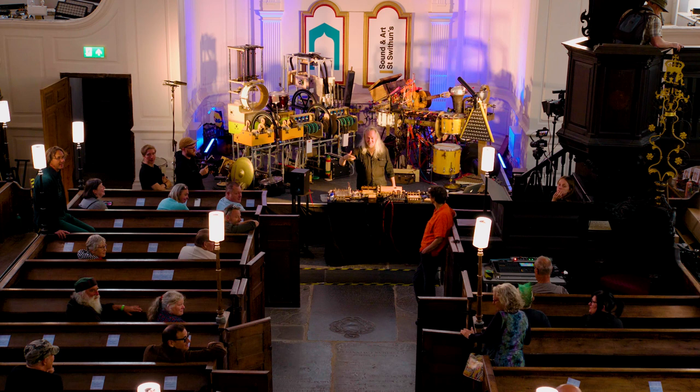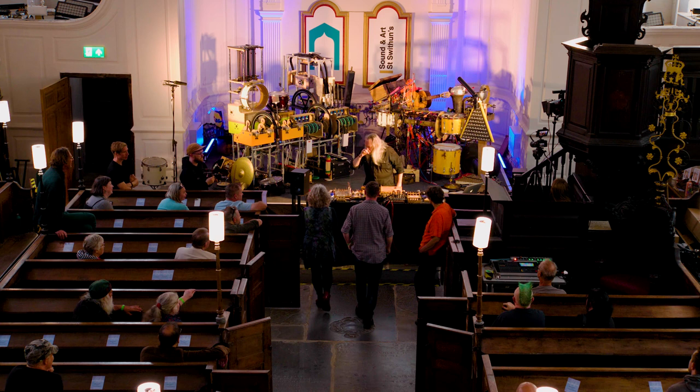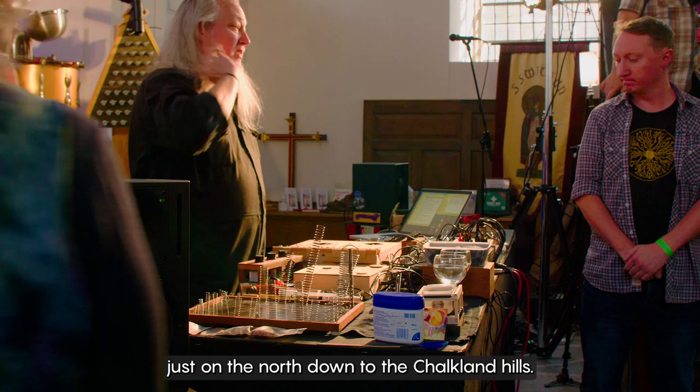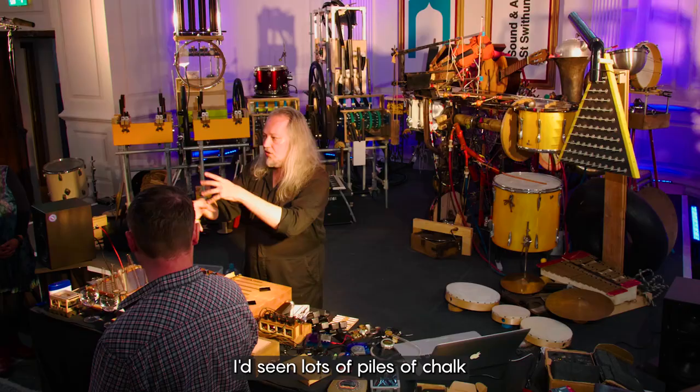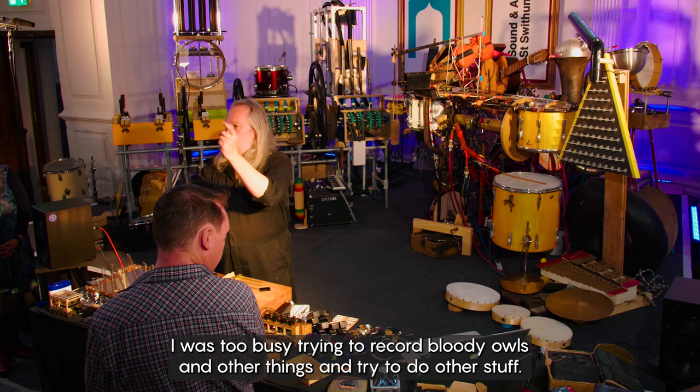Right, I'll explain a little bit, but not too much. I was doing a residency down in Kent, just on the North Downs, which is chalkland hills. I'd seen lots of piles of chalk at the surface, and for the whole two years I was thinking I should do some experiments with this stuff and see what it does. And of course I didn't. I was too busy trying to record bloody owls and other things.